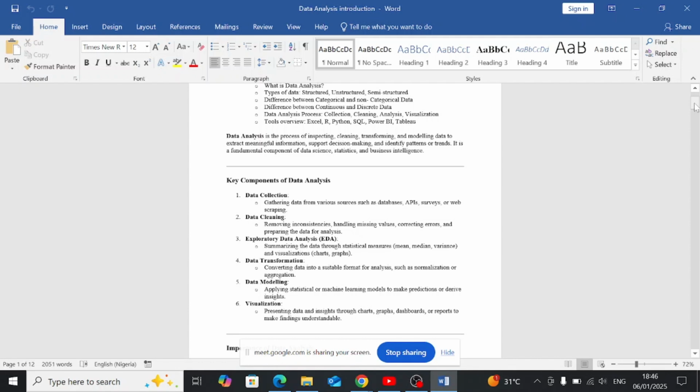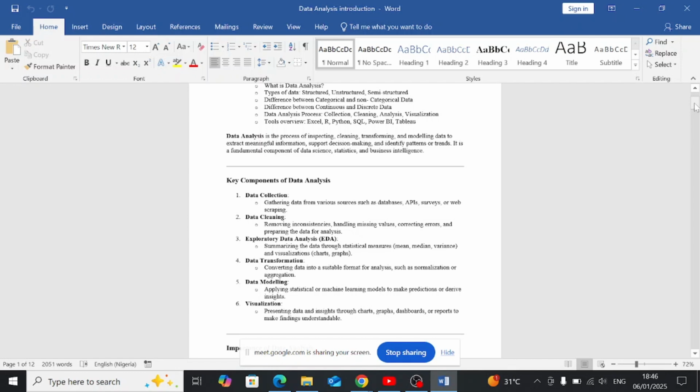There are lots of charts you can use to summarize your data, so that a layman who doesn't really know what you're talking about can see it and say, oh okay, this is where we are having deficiency, this is where we are having higher sales in this region, this is where we are having higher diabetes occurrence, this particular age has a higher diabetes occurrence, this particular age suffers less. So at this stage you just have to visualize and use your statistical formulas, functions, and the rest in your exploratory data analysis.